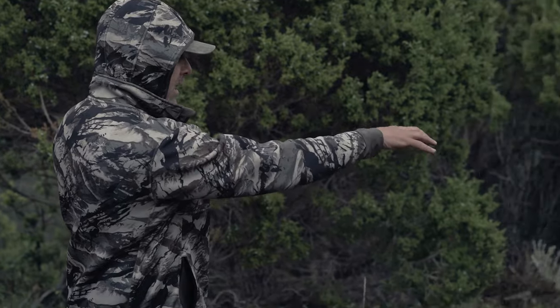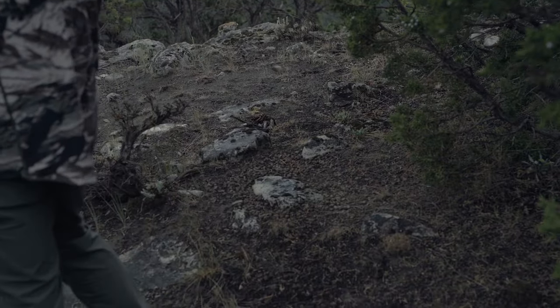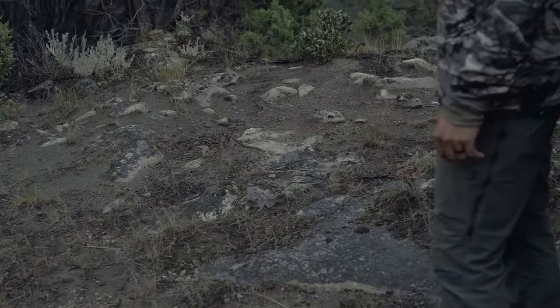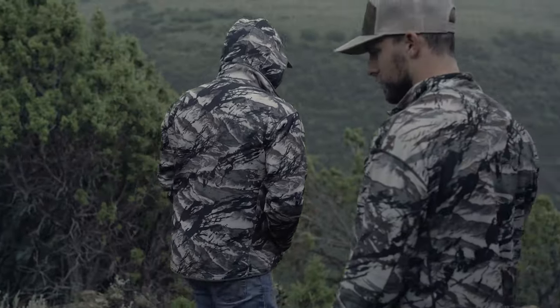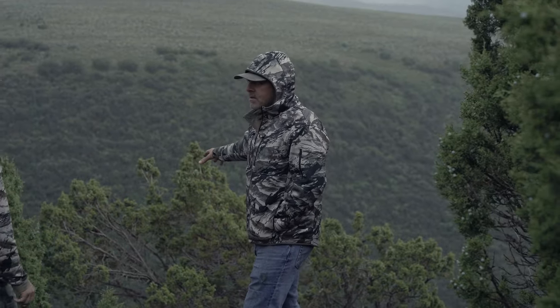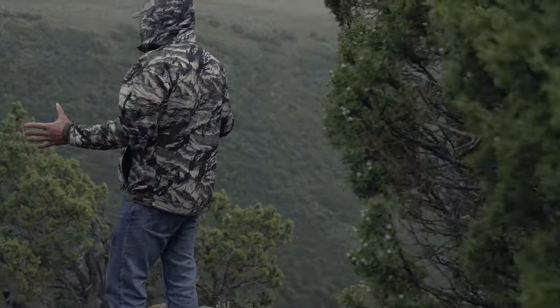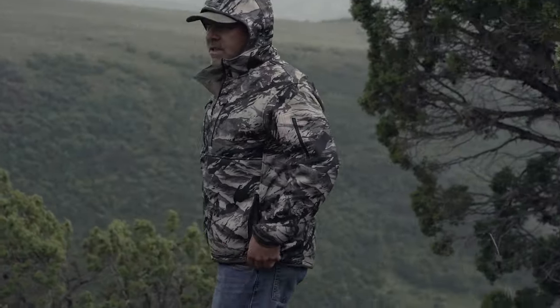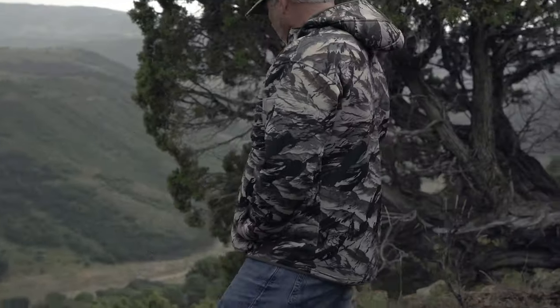These are the rocks. This is kind of the rock outcropping that we saw from the other side. It looks quite a bit different from up here than what you'd expect. But this is where we knew we wanted to get. As we looked over, we snuck over here, and this is where we could pick up this dead cedar, this upside down cedar. So at this point, now we know we're in the zone. We're in 60 yards. But this is where you get an idea of how steep it is too, and kind of what you're up against.